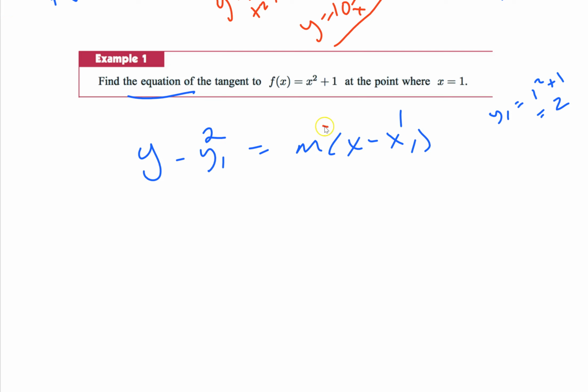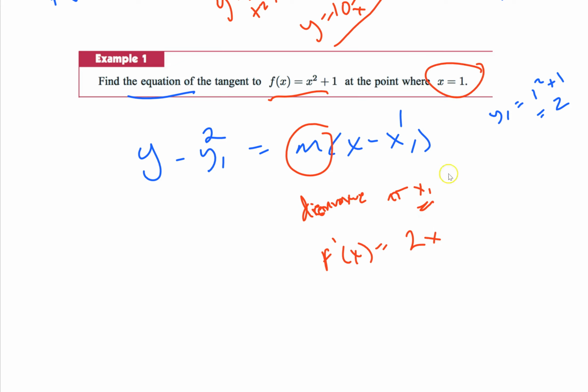And now if you want the m, you just gotta remember that's a derivative. It's the slope of a tan line, so it's a derivative at x1. At x1 is being very important, right? You gotta plug it in, you don't just plug an equation in. So my derivative here, f prime of x equals 2x. Plug in your x1. So just 2. And then I'm done. Y minus 2 equals 2 times x minus 1. Again, unless they specify, that's all you have to do.